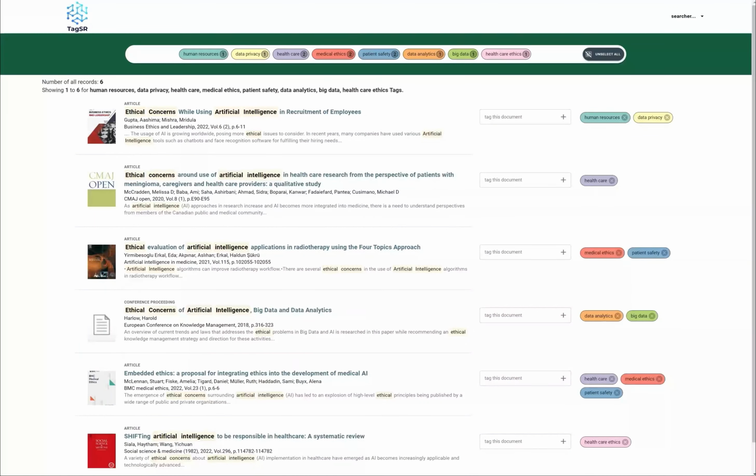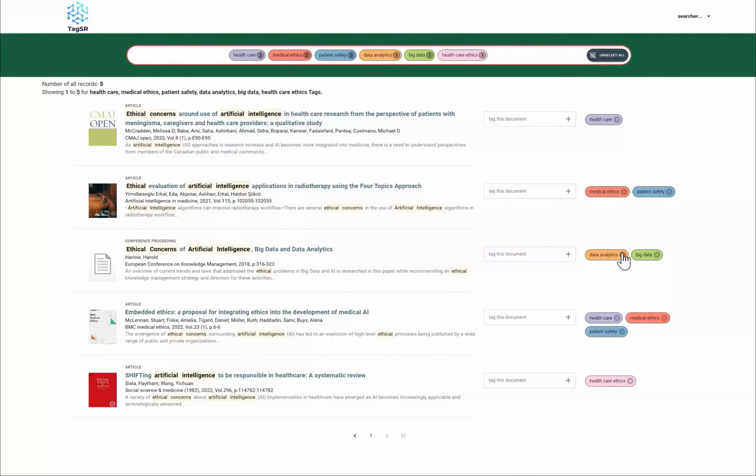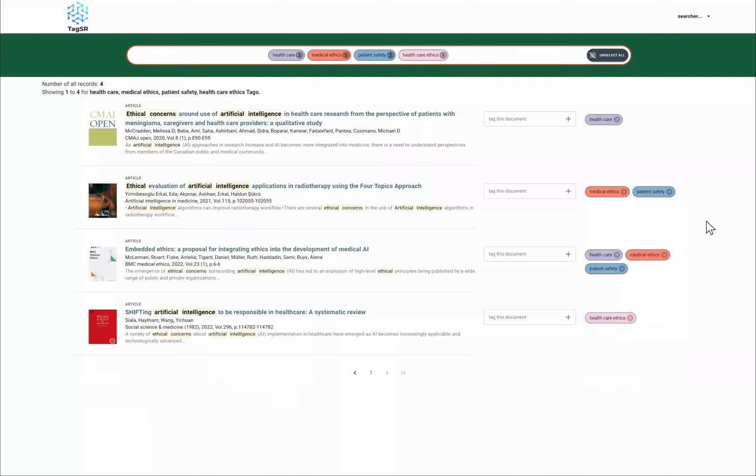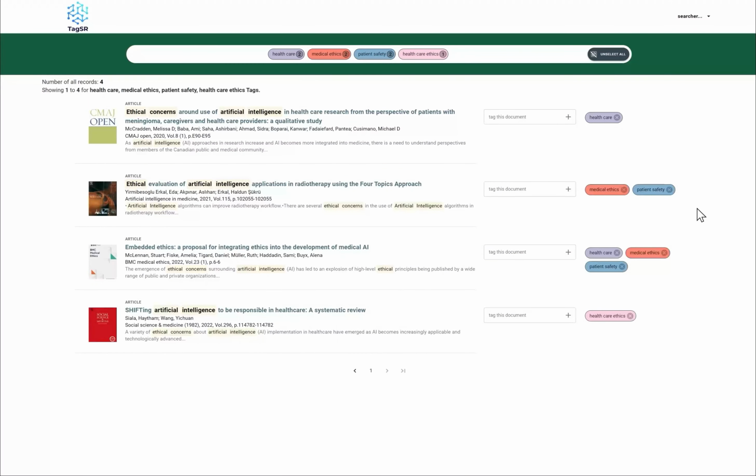As a result, the student decides to remove irrelevant tags in the workspace to view only the documents tagged with the relevant keywords. They remove irrelevant tags and keep the relevant tags to see the documents tagged by these keywords. With the irrelevant tags filtered out, the student is now able to focus on the documents that are directly related to the refined query. They move to the first document, ethical concern around the use of artificial intelligence in healthcare research. This is not relevant as it is from the perspective of patient ethical concerns.